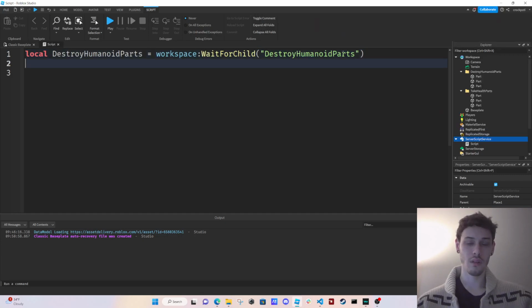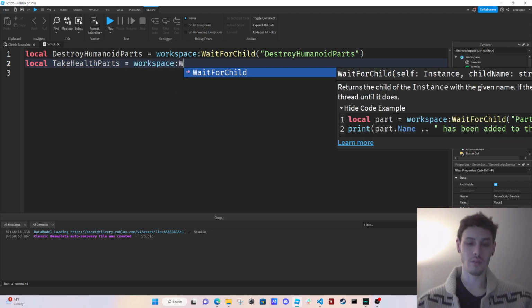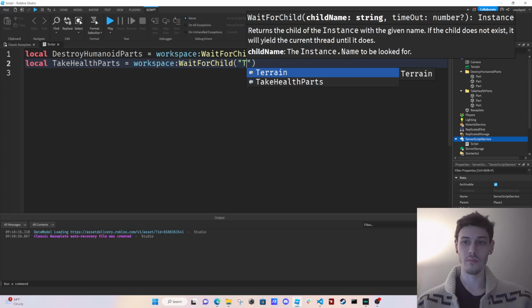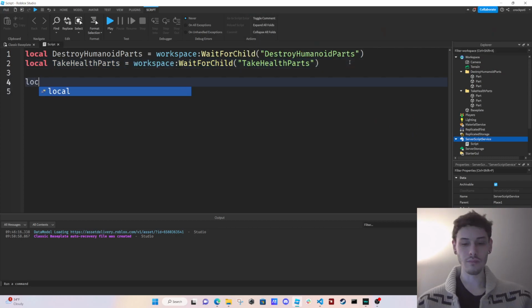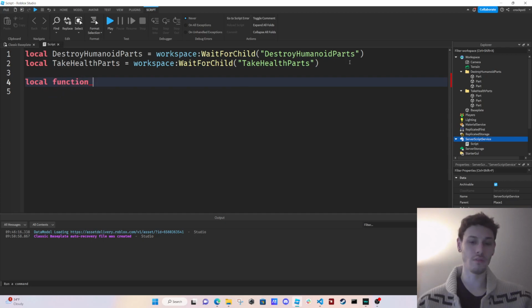Okay, and then takeHealthParts equals workspace:WaitForChild("TakeHealthParts"). I'm going to do a local function.